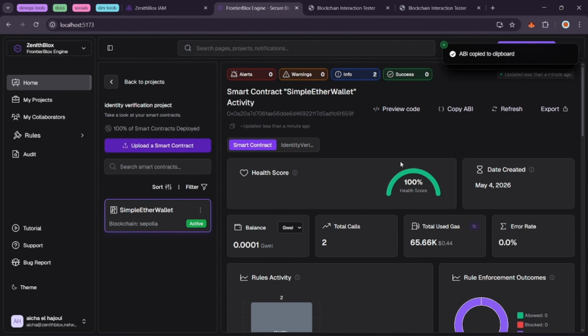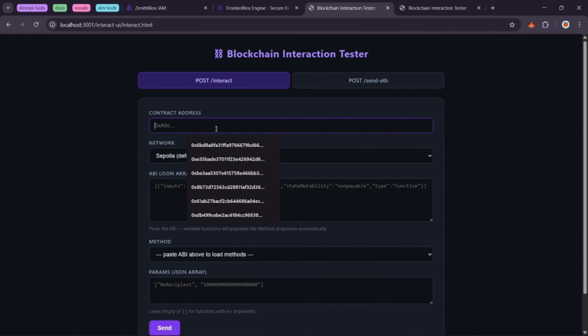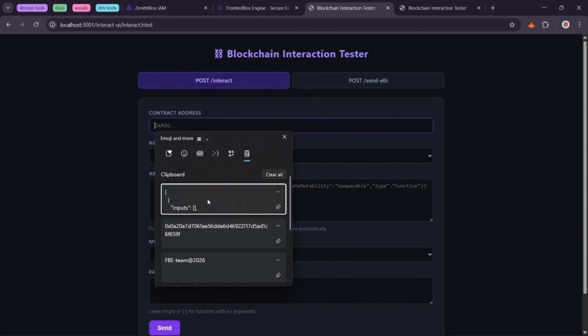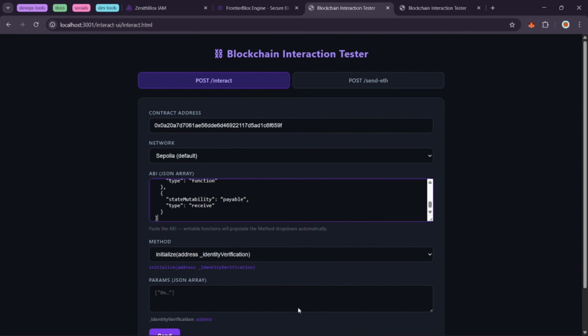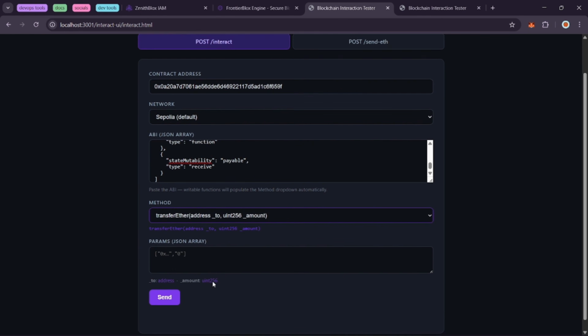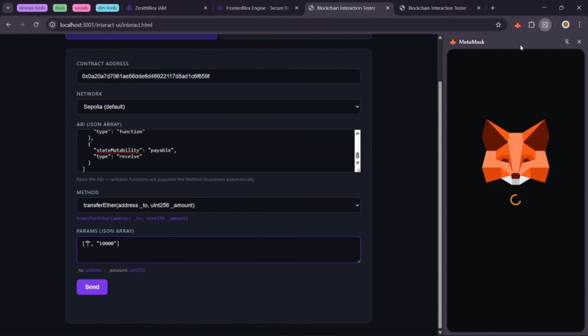So let's go back here and check the balance in wei. So now we have a gas fee in our smart contract. Let's try to send ethers to my wallet. Transfer. I will transfer this amount to my address here.